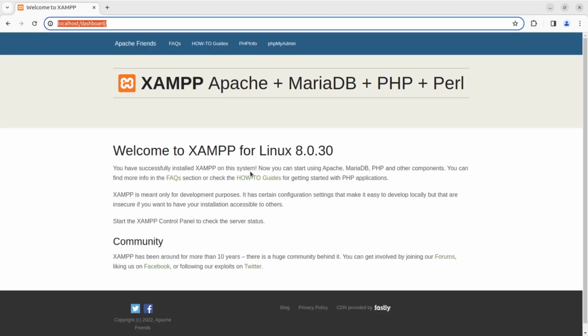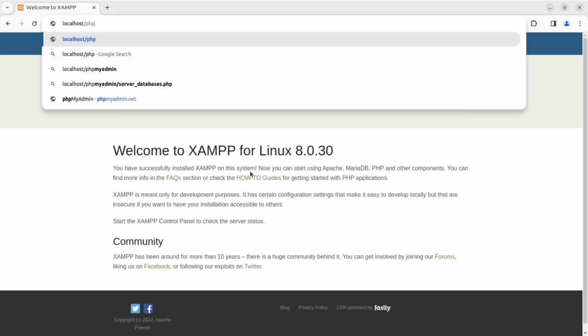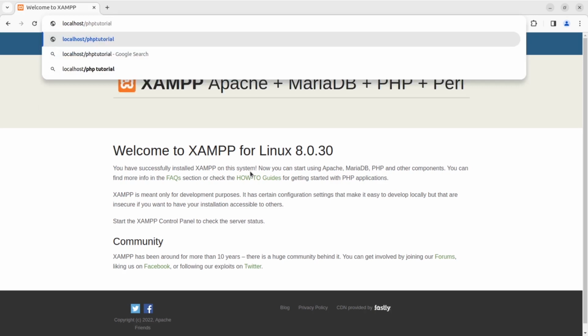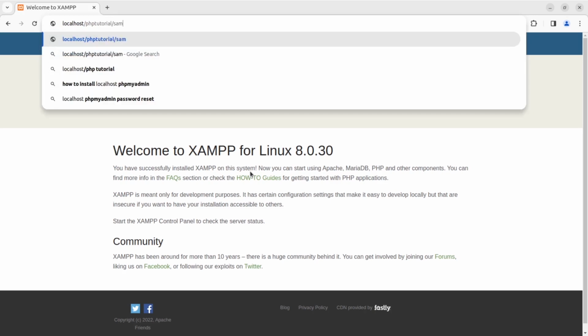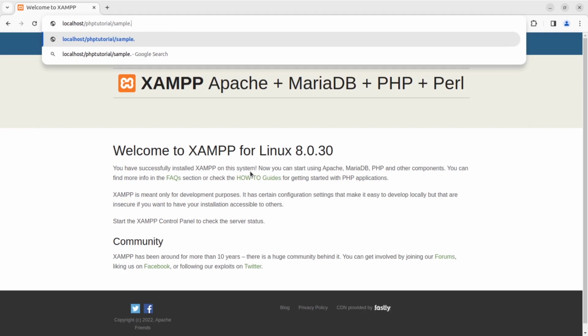Alright, so that's working. Let's go to our application page, which is localhost slash PHP tutorial, as well as the name of the file sample.php, just to make sure that it is working as we expected. Hit enter. Yes, that's working pretty fine.